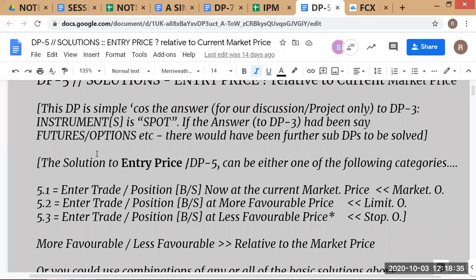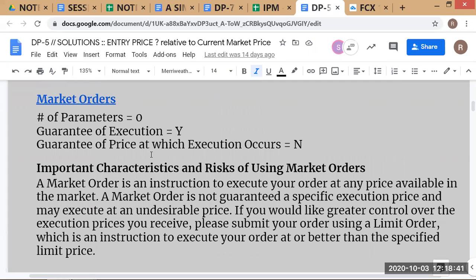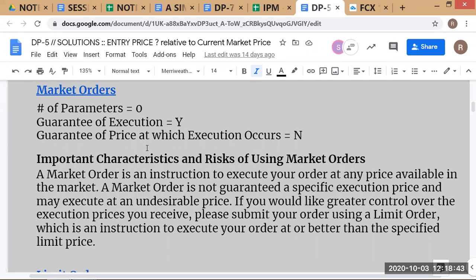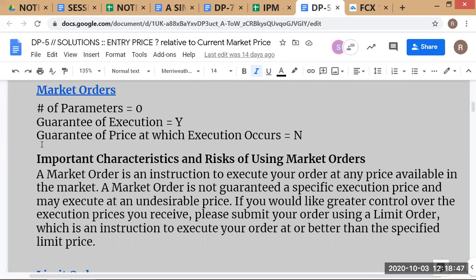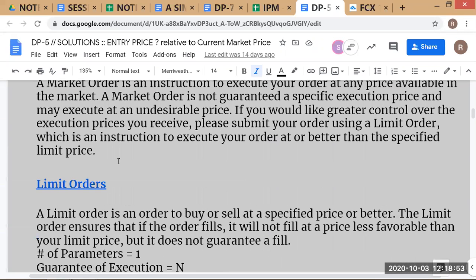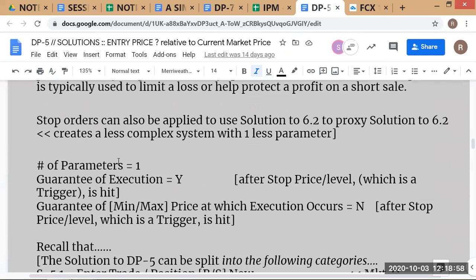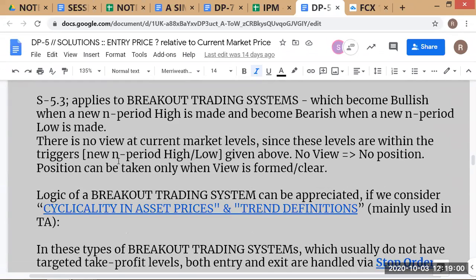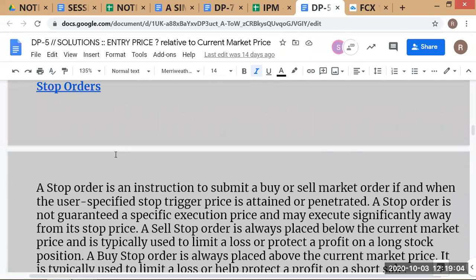So this market order and all, you can just read up on this number of parameters. Market order, we say, has 0 parameters. Obviously, buy or sell is not a parameter. A market order has to be entered as either a sell market or buy market. We don't treat that buy or sell as a parameter. I think I've written it somewhere here. In one of these places, I've written that buy or sell is not a parameter. Okay, I'll just write it once again.